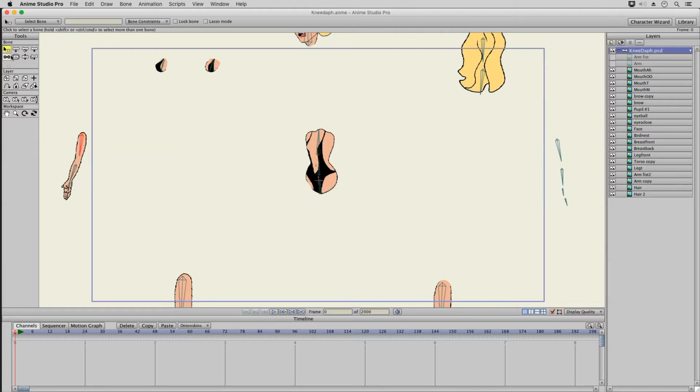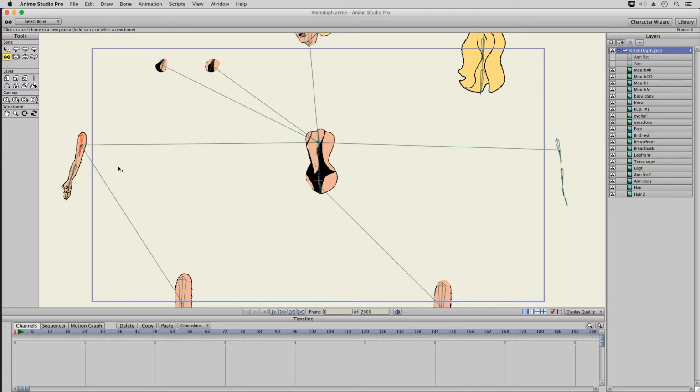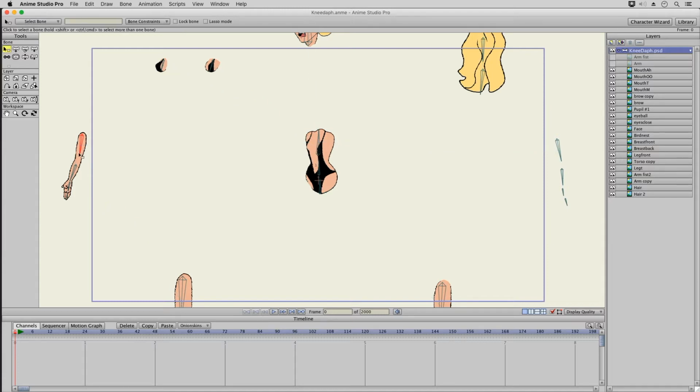So to make a long story short, since it's still connected and I have no idea how to disconnect it, I'll just delete this whole skeleton here. It only takes a second to redo it. Of course, if you had to fine-tune the placement, that could definitely affect it. I remember I did click on this and then re-click it, but I don't know, maybe that had something to do with it.